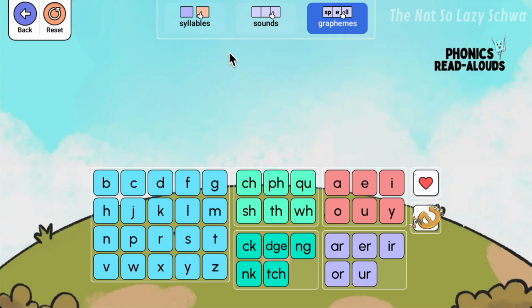I'll go back to the Schwa Day page on the Blend site and click Open in Blend again to jump straight into the word mat in the app, which you can see here. Once again, we have a beautiful scene that comes from the Not So Lazy Schwa story behind the Blend word mat, and you can see all of the grapheme tiles at the bottom of your screen that you can use to spell out words with your students. Plus two very special tiles, a heart tile for identifying heart sounds or irregular sounds, and our hero from the story, the not so lazy schwa character, to help your students point out the schwa in a word.